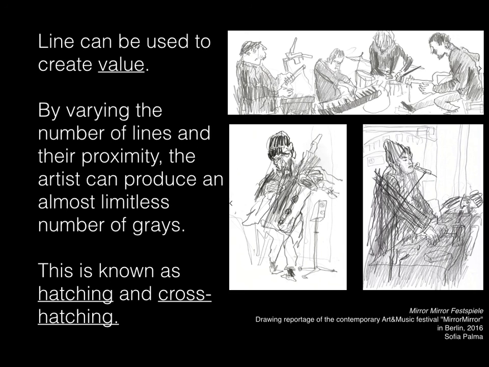lines over each other. So not only are the values getting richer, meaning that we have more differentiation between light and dark in these drawings, but there's also a lot of movement. There's complexity and texture that we see in these drawings that there wouldn't be if they were just a contour drawing. We wouldn't feel as much value, but also movement.